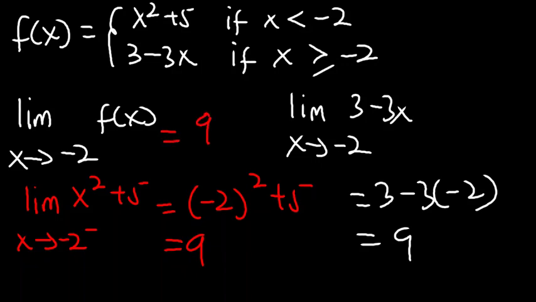Okay, so this is how to compute the limit of piecewise functions. Our main focus will be on the one-sided limits. You compute the left side one-sided limit and then the right side one-sided limit, and then you compare the answers. If the answers are the same, then that value the answers were equal to will be the limit of the function.